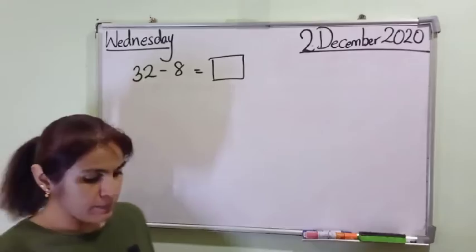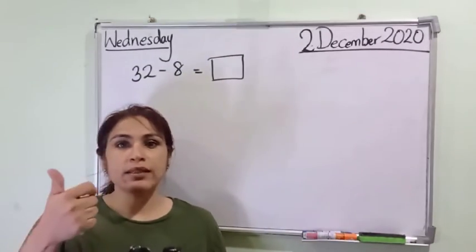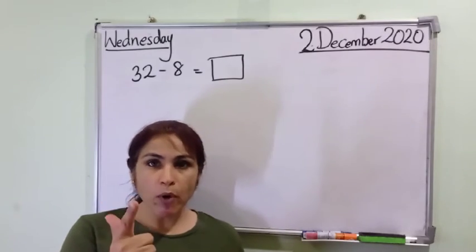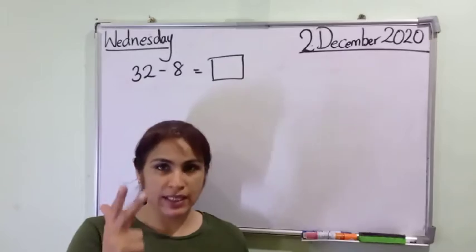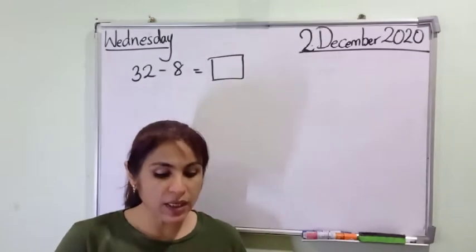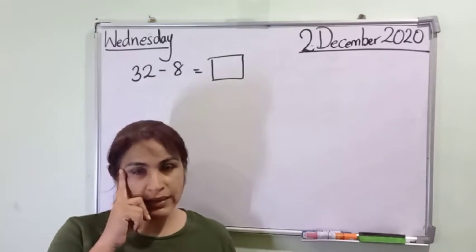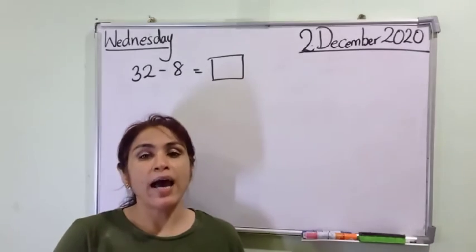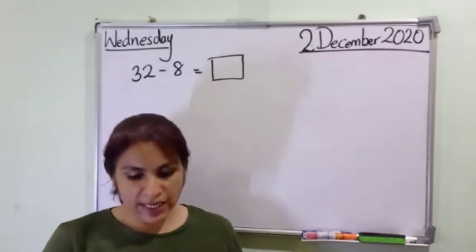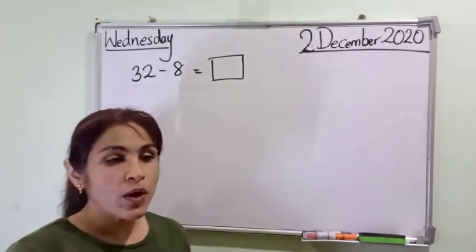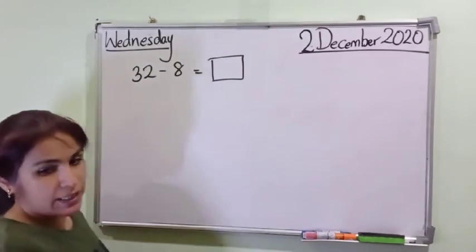You can do mental maths. Okay, there are a few ways. Mental maths. There is another way that is called number bond way. There is another way with tens and ones table. So today we will be doing two methods. One is the mental maths, that is brain and fingers, and the other way will be tens and ones table. Alright, now why is it called renaming? I'm going to explain you.